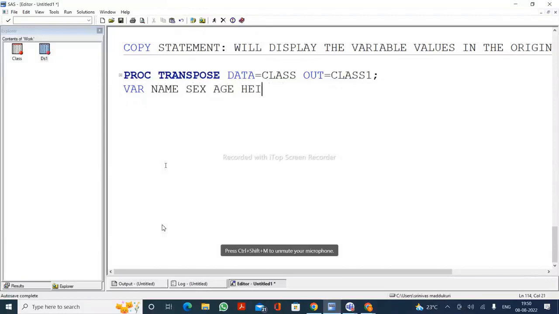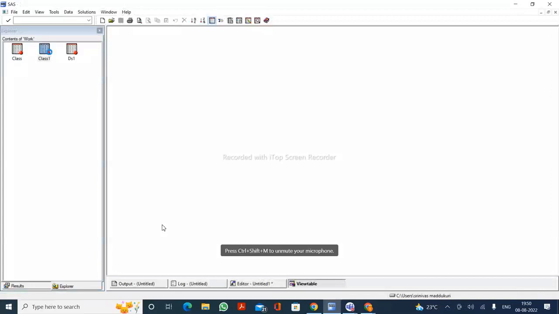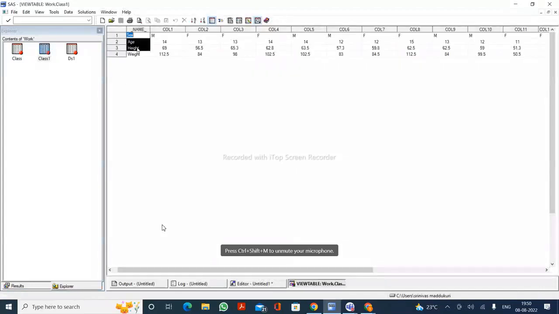If you do not want to transpose any variable, you should not write that variable in the var statement. If you don't write it in the var statement, you won't get that variable at all. If I delete name and transpose, I'm going to have class1 with only 4 variables transposed: sex, age, height, and weight.